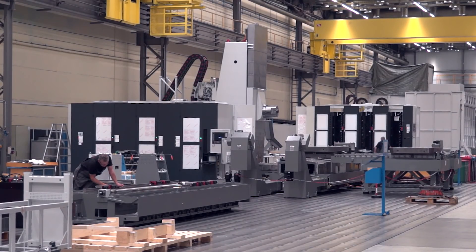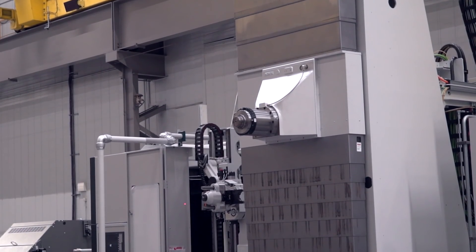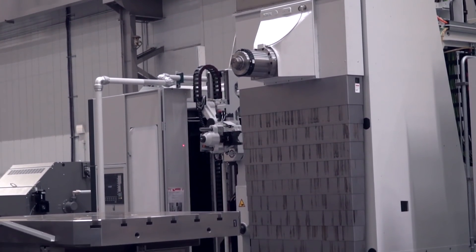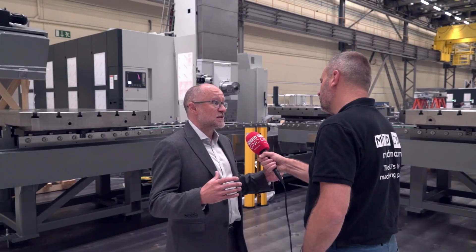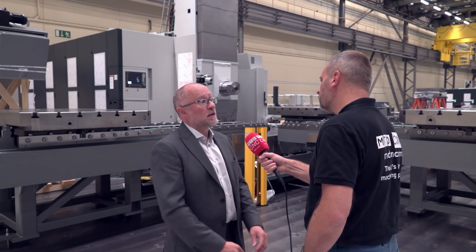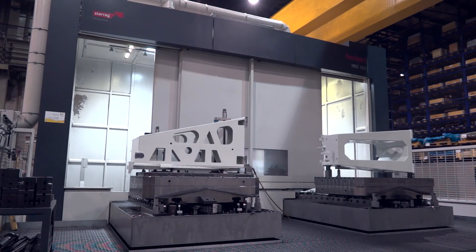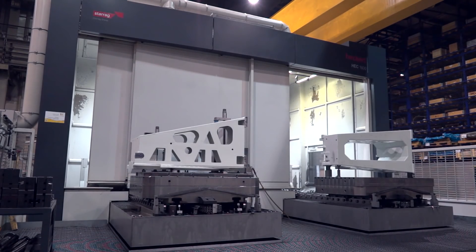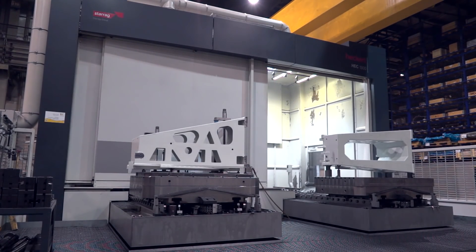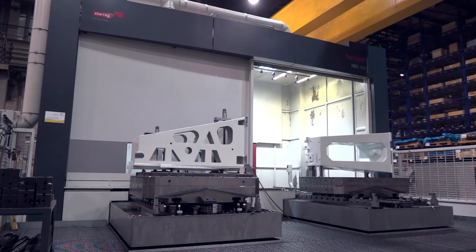It's very high-tech in here because I can feel the temperature is obviously controlled. It has to be controlled — we're controlled to plus or minus a degree in here. A variance in temperature means a difference in the thermal expansion of the machines, and we've got to build these machines to very, very tight tolerances. Within a full axis stroke on a machine of this size, we achieve within 6 microns. The machines are cross-sector — we do a lot of work in the machine building industry itself, oil and gas, large energy parts, and even aerospace parts.